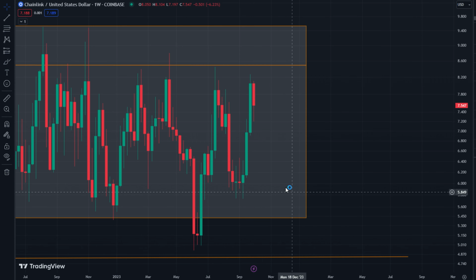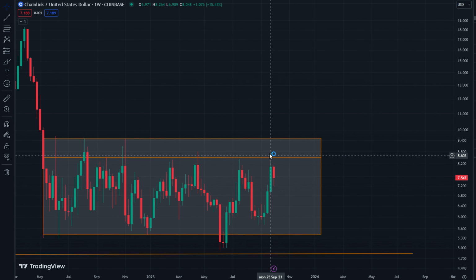I still think we're going to come back down to these lows. We've been rejected here, I think, and as we've seen every single time Link has tested this level, it's always dropped very quickly the week after, and we've already had this week where we've tested. So I think we're likely to see something like this play out, where we got to this exact level, and then the 3 weeks after that we just dropped, and we even went as low as below $6 on Link. So I would be shorting Link personally.